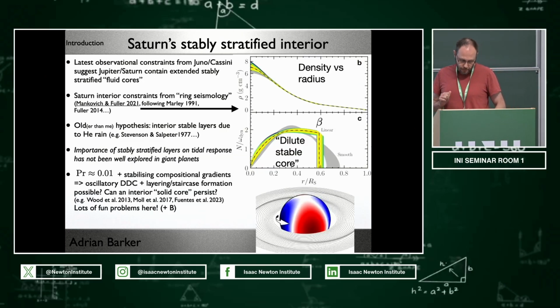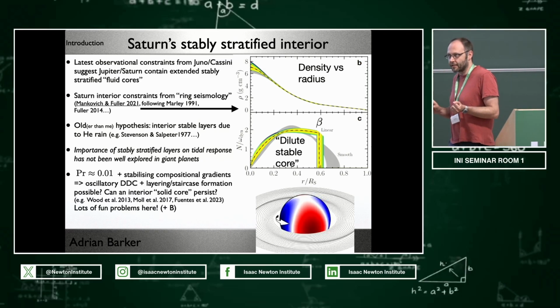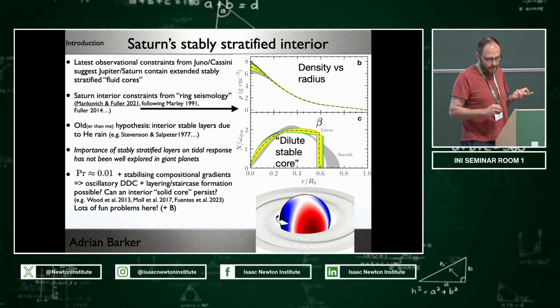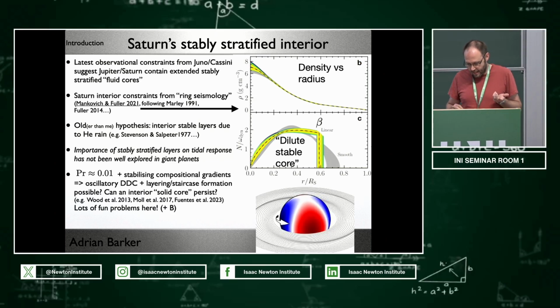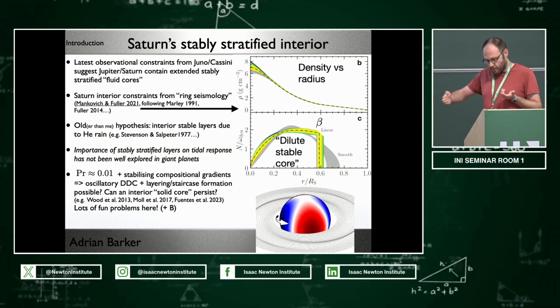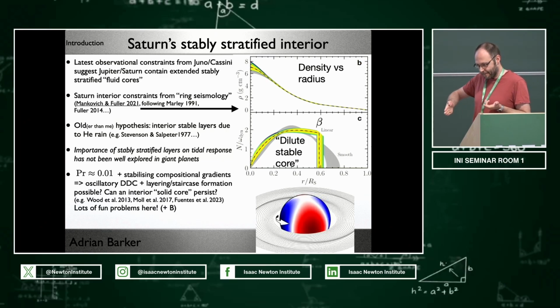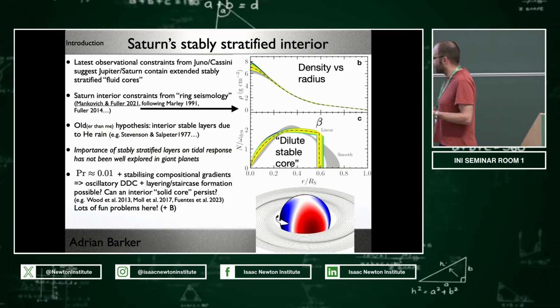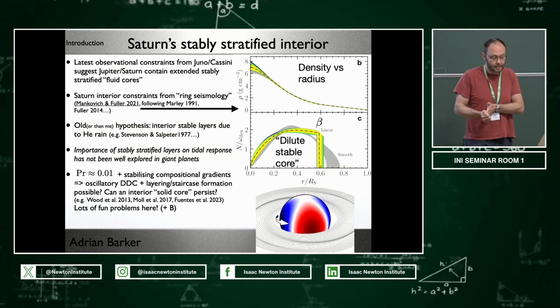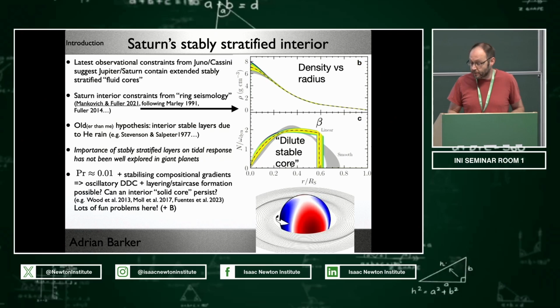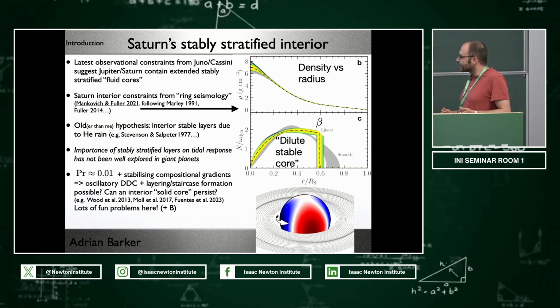So Saturn, because of its rings, we have another way of probing the interior of the planet through looking at oscillation modes in the rings. So we can look at features in the rings, look at where they occur and the associated frequencies that would be excited if you observe certain features in the rings. And they can be associated with resonances with internal oscillation modes in Saturn and the associated gravitational potential perturbations due to those. So this is a unique way of looking into the interior of a giant planet in the solar system enabled by the presence of the rings.